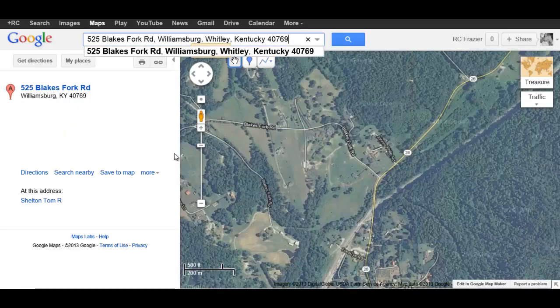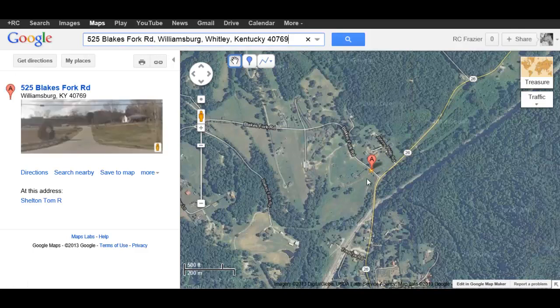Now, I've worked in Google Maps so much that I have this set as my home address, and this is something very important before we go forward. As you can see, this is Street View. Street View is an excellent tool. We're not going to do it right now, but you can click on Street View, and wherever the Google Map trucks, they actually have vehicles that drive through, you will be able to see detailed images. And we'll get to that in just a moment.